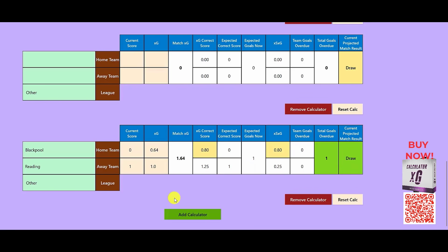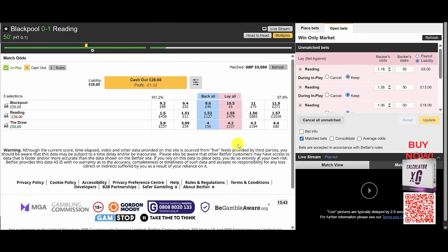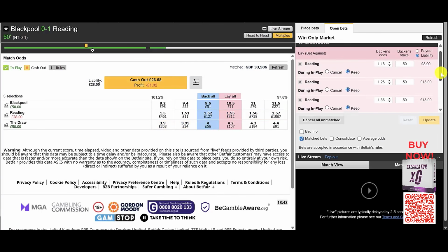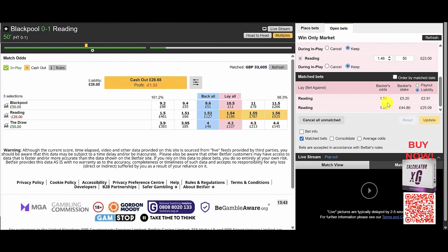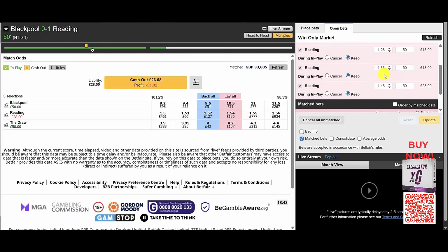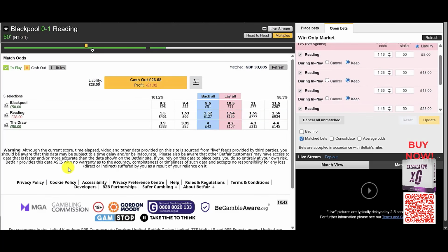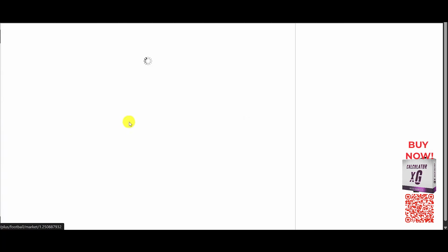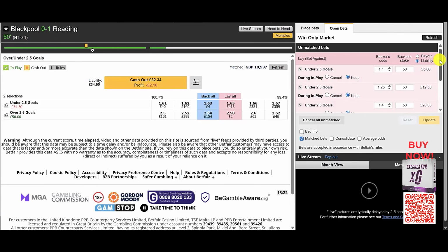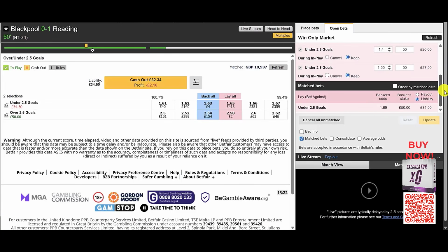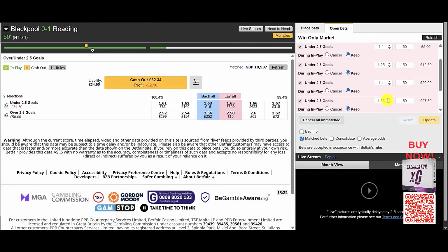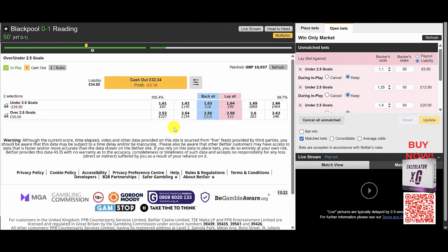So we should be going against Reading. We should be looking to get involved in the goal markets, and it's exactly what we've done here. So gone against Reading, laying Reading here at 1.56, and then we go down every 10 ticks to take advantage of that time decay. And then I'm in the goal markets also. Let me double check on this. Yes. Okay. So we've gone in 1.69 as our entry lay, and then we've got lay orders every 15 ticks going down, and that's basically it.